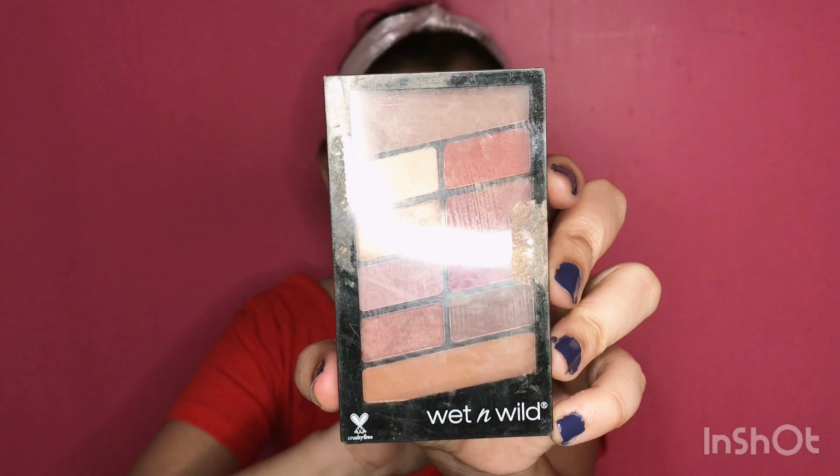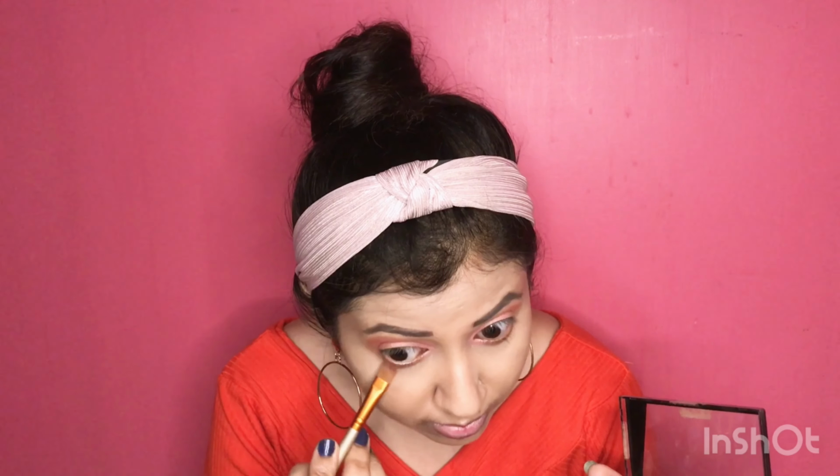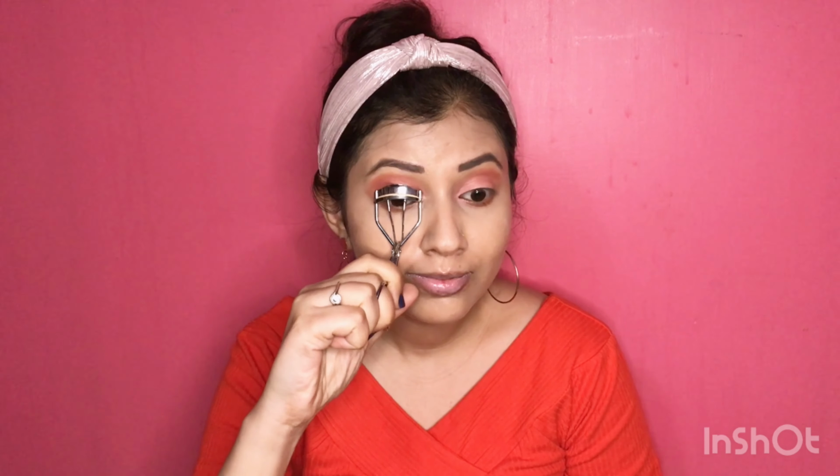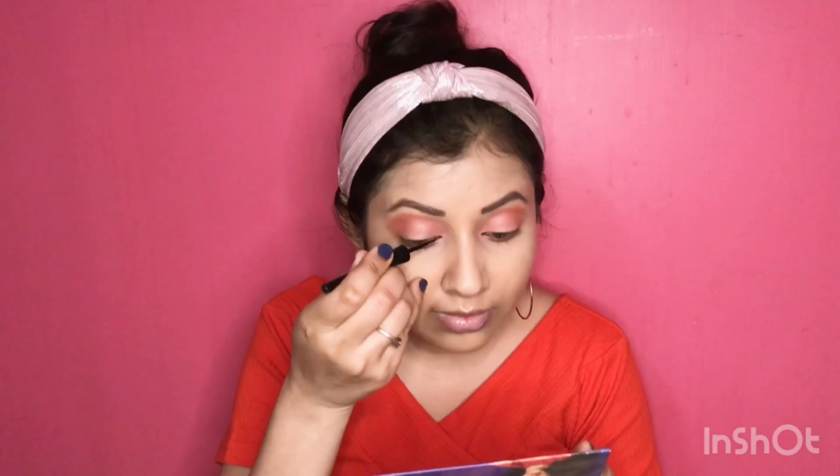And again I'm taking this light orange eyeshadow shade, and I'm going to use it in my lower lash line area. And from this Wet n Wild eyeshadow palette, I'm taking this deep orange shade and going to use it in my lower lash line area. And now I'm going to use this eyelash curler to curl my lashes.